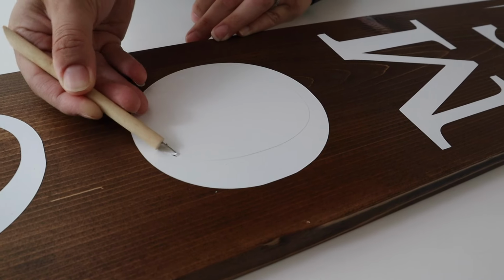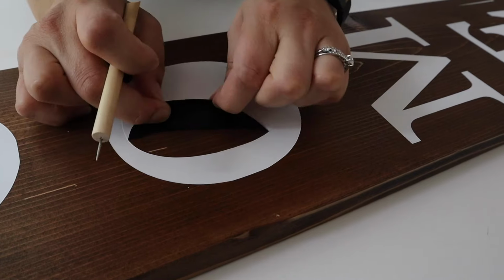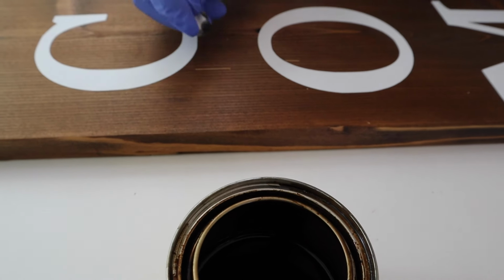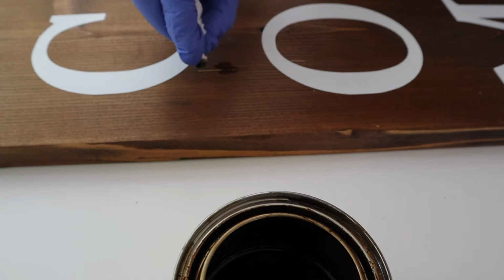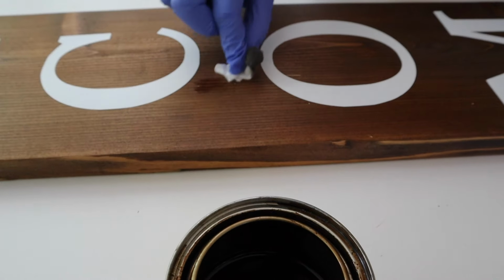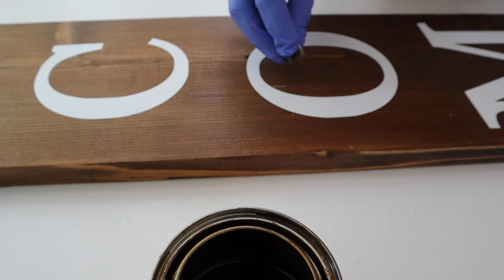Use a vinyl weeding tool to remove the floating parts of the letters. Because cedar is a softer wood, the vinyl may peel up the wood a tiny bit in a few areas. Take the vinyl off slowly to avoid this, but if it does happen, just touch it up with a little bit of stain.